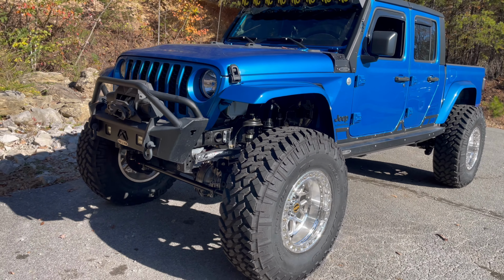Here is another shot of the 3-link mount for the rear axle and that third upper link. Everything is adjustable, but it does weld on. So right here you can see where that upper link mount is welded onto the frame cross member there. We also removed the factory upper control arm mounts from the axle. You can see that capped plate there on each side, just so it doesn't look like something's missing. Just kind of finish that off.